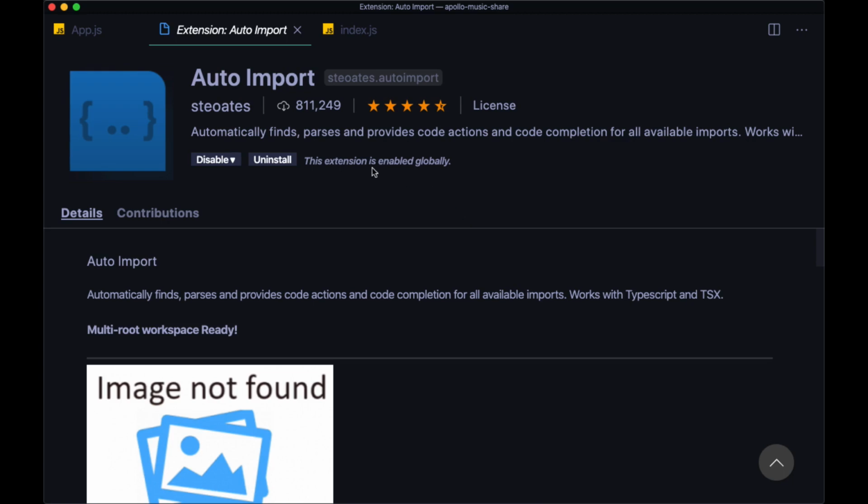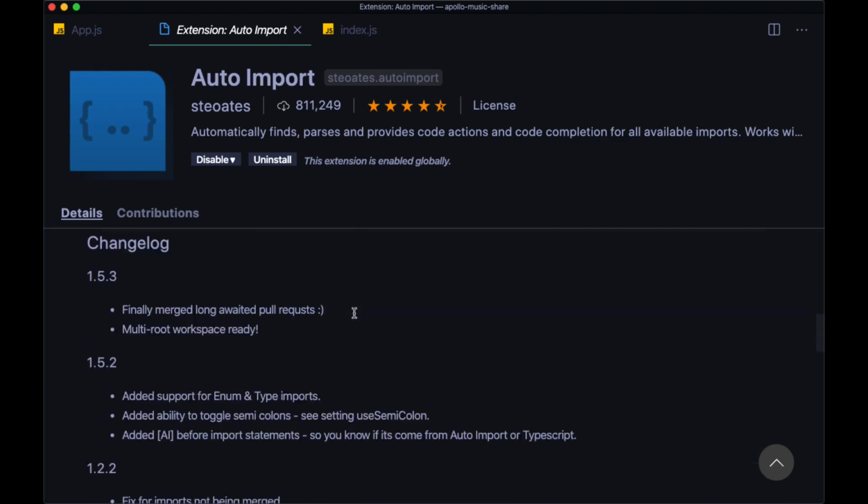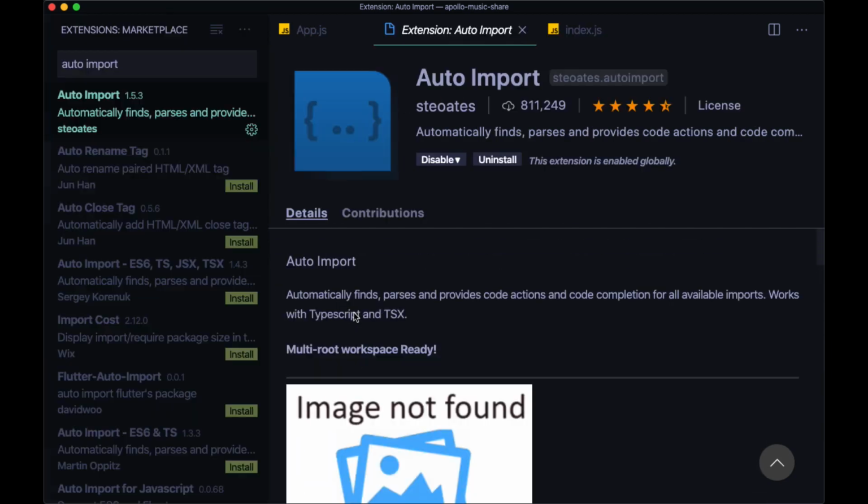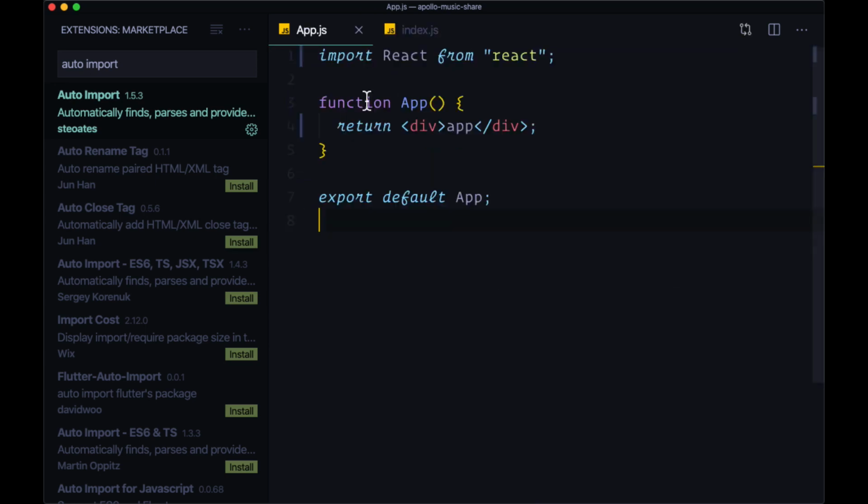What it's going to enable us to do is just type the name of the import and bring in the component that we ask for when we hit the tab button. So we'll see an example of this in just a second. It's really going to cut down on the amount of typing that we have to do. So if you don't have it installed, just hit the install button and you should be good to go.